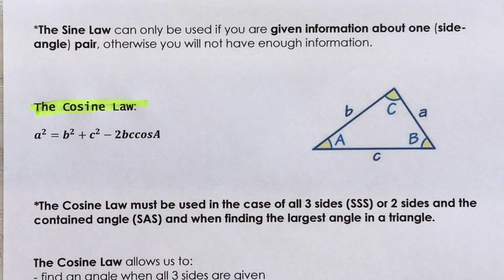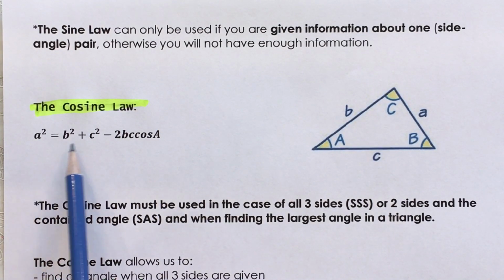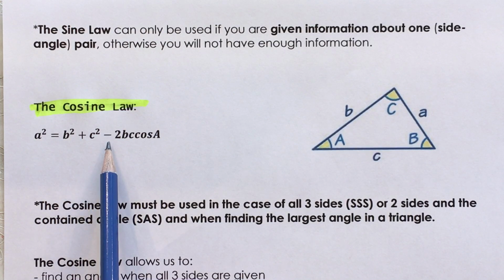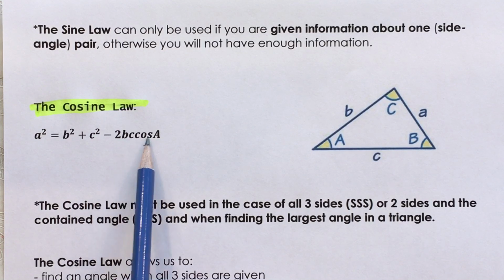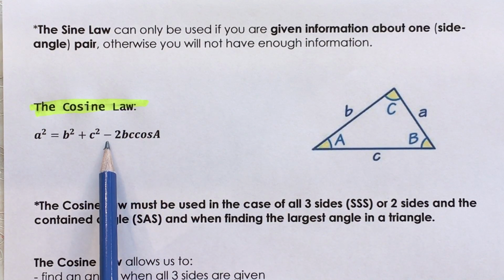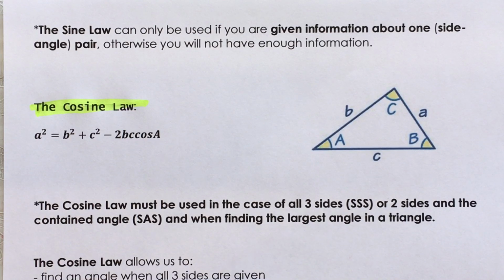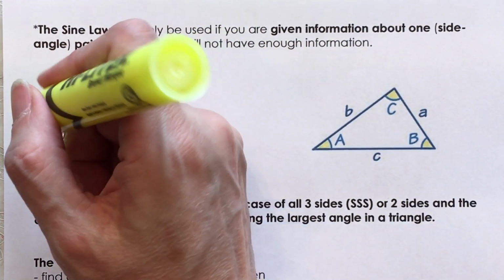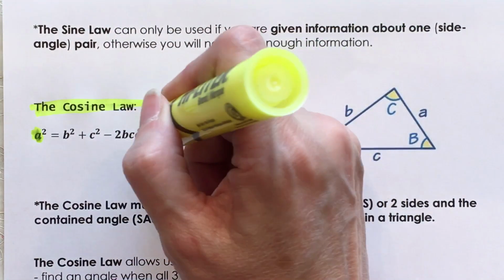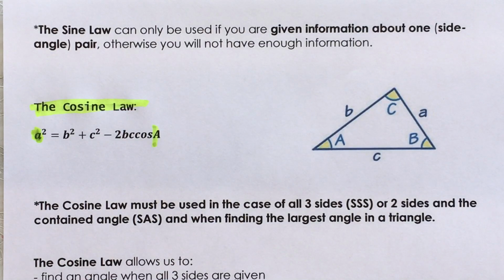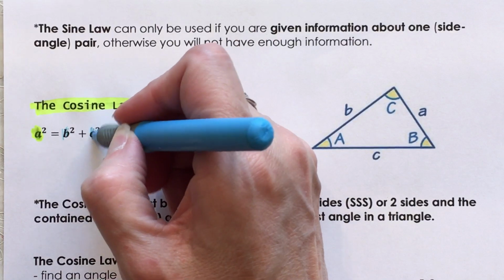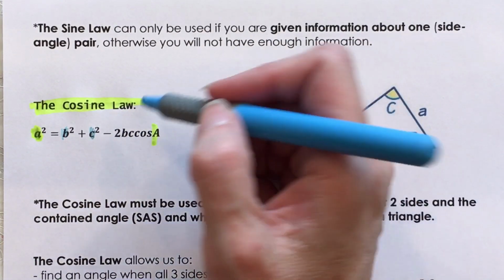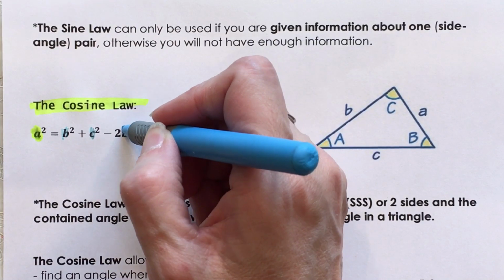I always like to think of the cosine law. It starts off like the Pythagorean theorem, a squared equals b squared plus c squared, but then you subtract 2 times side b times side c times the cos of angle A to account for it not being a right angle triangle. And again, I want to think of it as a pattern. So I'm going to show you. If we start with side little a, then we end with angle A. And then sides B and C appear here, as if it was the Pythagorean theorem, but also when we're subtracting that 2 times B times C.